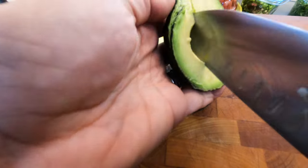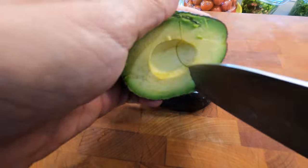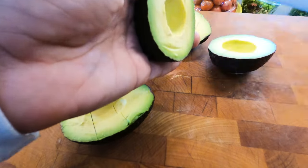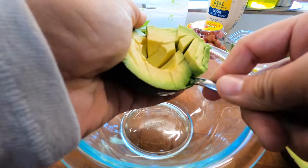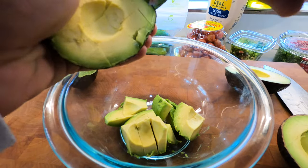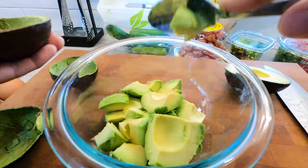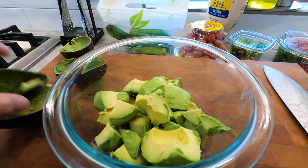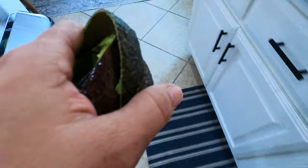I want it to be a little bit chunky, so I'm just gonna make these little squares. That one's a little hard. We'll give Eddie those ones. Oh, this one's just right. So satisfying. Look at it come out. That was the perfect avocado. Did you see how it just kind of fell out? This one's a little bit harder, but they'll mash together, so it's okay, since I want it nice and squishy. Wait, first, let's compost.